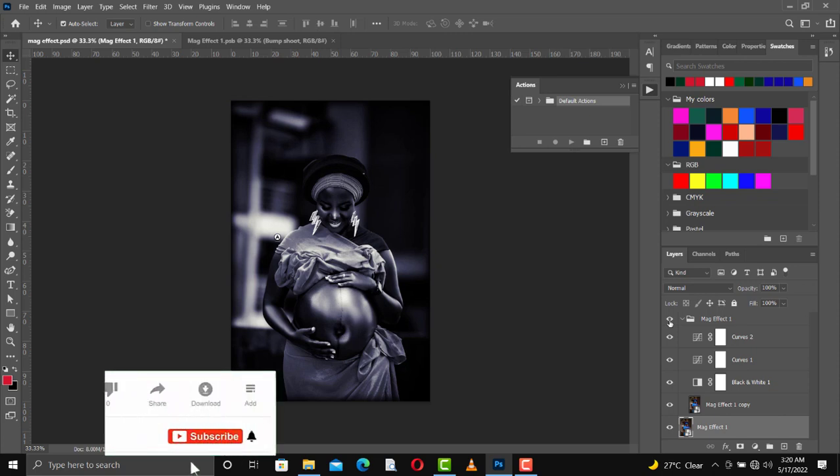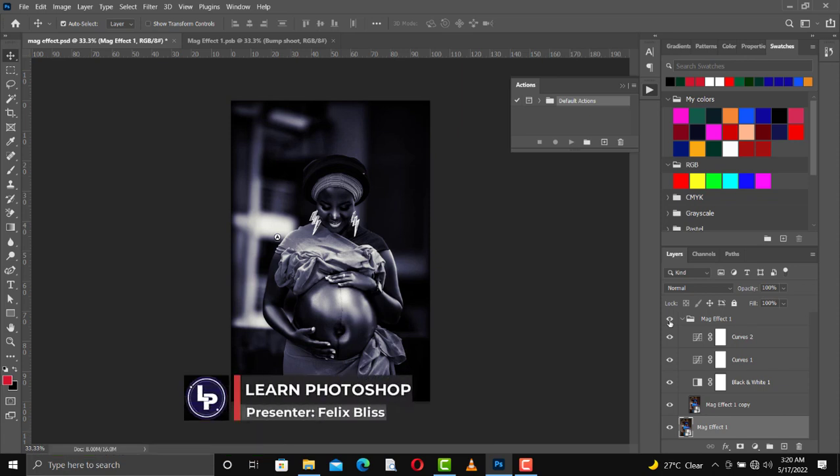Okay, so this one you don't need to learn how to do. The actions are there. All you need to do is just download the template and you are gone. Just download the template. You are free to do it on your own without any hassle. Okay, I have already done everything for you.